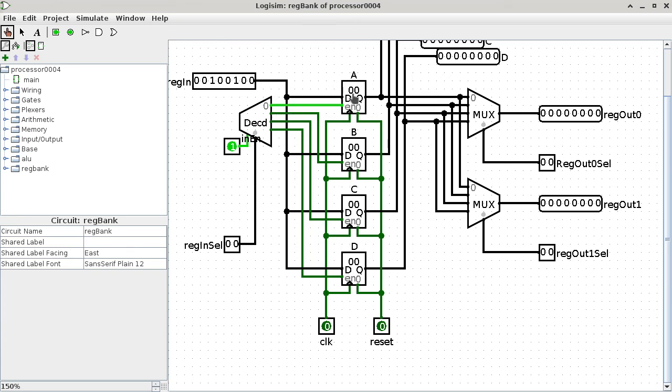And then we look at the D port, because if register A is enabled, then on the rising edge, it's going to update itself. So we want to find out what is happening with register A. The input to the D port, or the value of the D port, is exactly 24 in hexadecimal, or the 36 that we specified earlier with the LDI instruction.